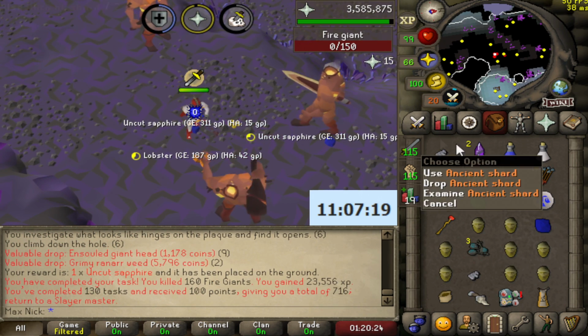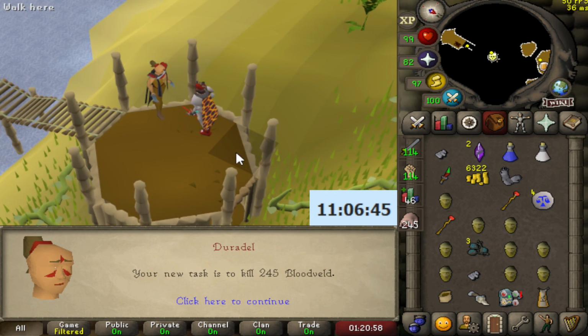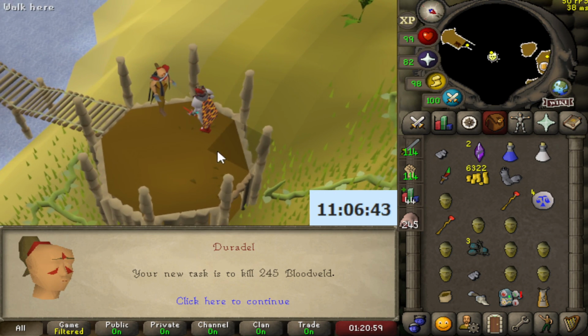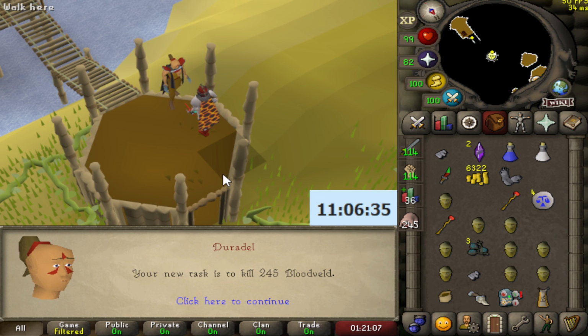Got 3 Brimstone Keys, 2 Ancient Shards, and it is time to get another task from Duradel. The first one of these tasks, 245 Bloodveld, is actually one of my favorite tasks. If you follow my Group Iron Man series, you'll know this is the task I actually got myself an imbued heart off of. Maybe we can get a second one.